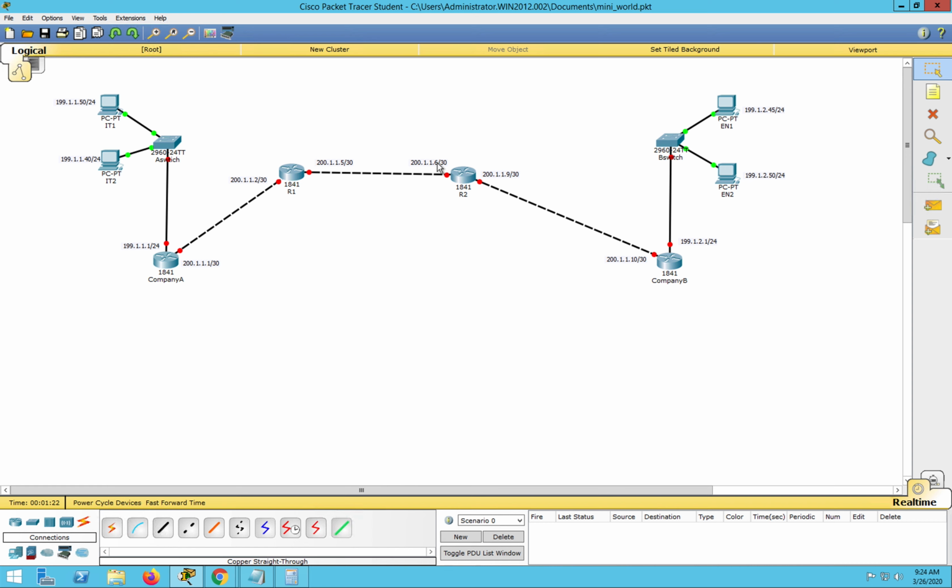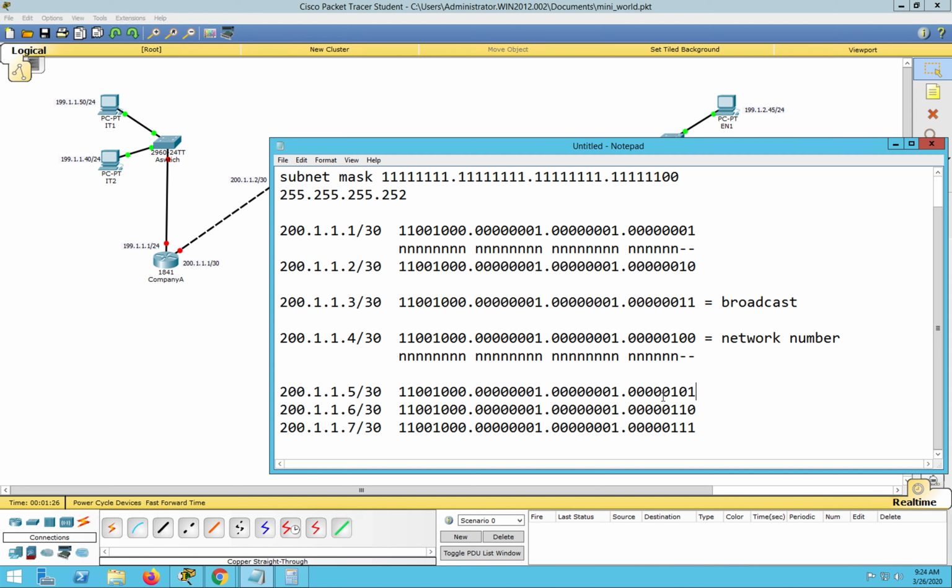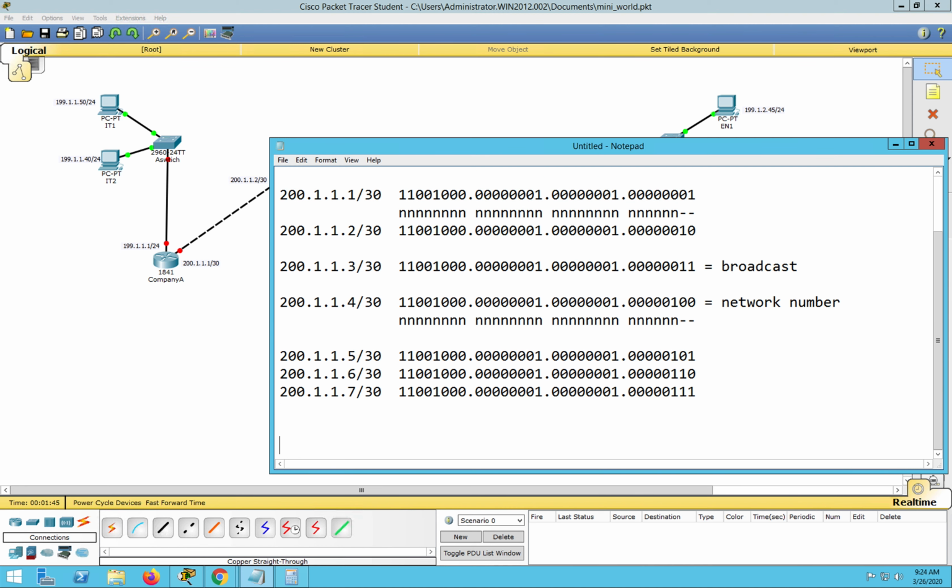In fact, how many of these things can I get away with? Well, actually, it turns out there's quite a few. So everything that begins with 200.1.1, well, I've got a whole bunch of bits in here. I actually have a whole lot of different networks. Each network has, of course, a limited number of hosts. All right, and you saw me save that a few seconds ago under the name classless.